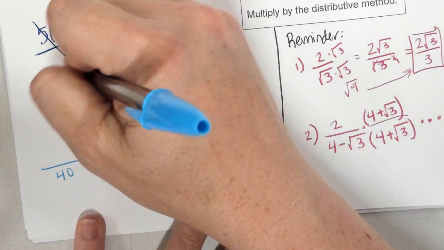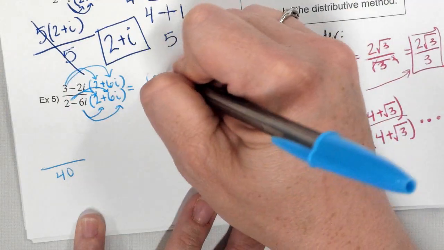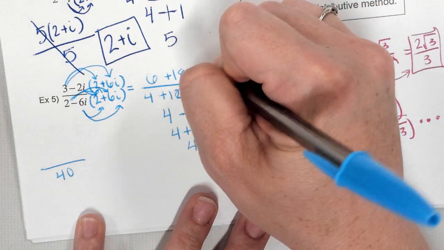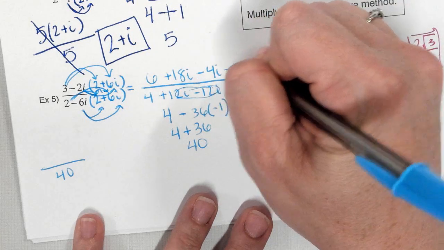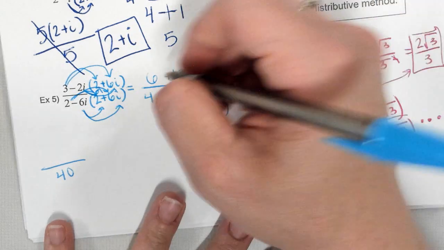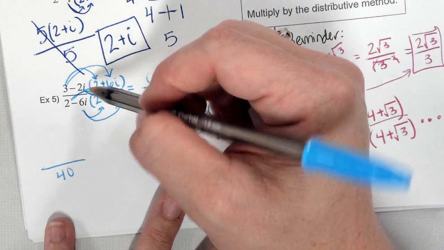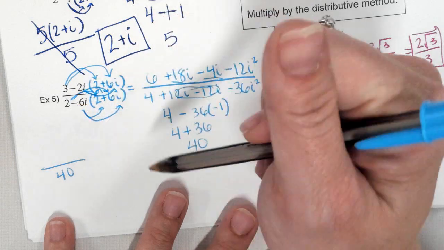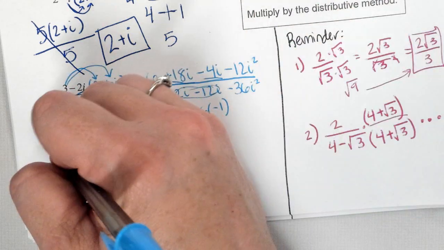And I have 3 times 2, which is 6. 3 times 6i, which is 18i, negative 2i times 2, which is negative 4i, and negative 2i times 6i, which is negative 12i squared. Yes? Well, I know that these two are like terms. Nothing on the top should cancel, okay? Because that means you either multiplied by the wrong thing or this equaled 1 and you did way too much work. Yes? Okay, so knowing that, 18i minus 4i is just positive 14i.